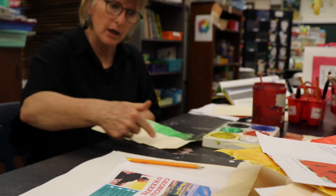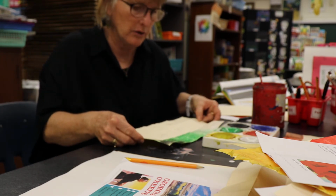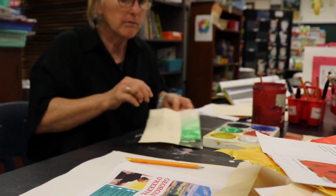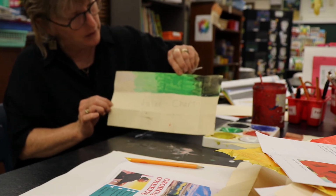You're gonna do another color, so pick another color and do the bottom. So you should have 2 value scales that you're done. Again, this isn't watercolor paper, so if you pick it up, this is what's going to happen. If you say, hey, look at mine, you might notice that it'll start to drip.